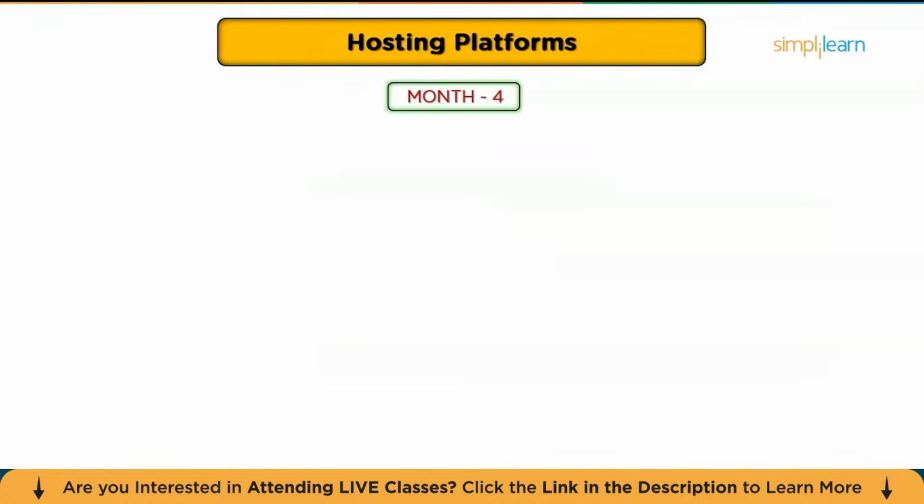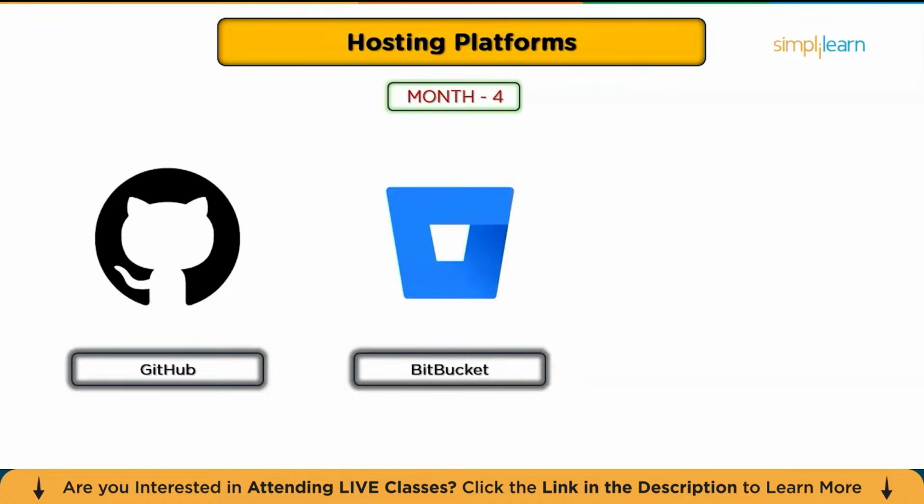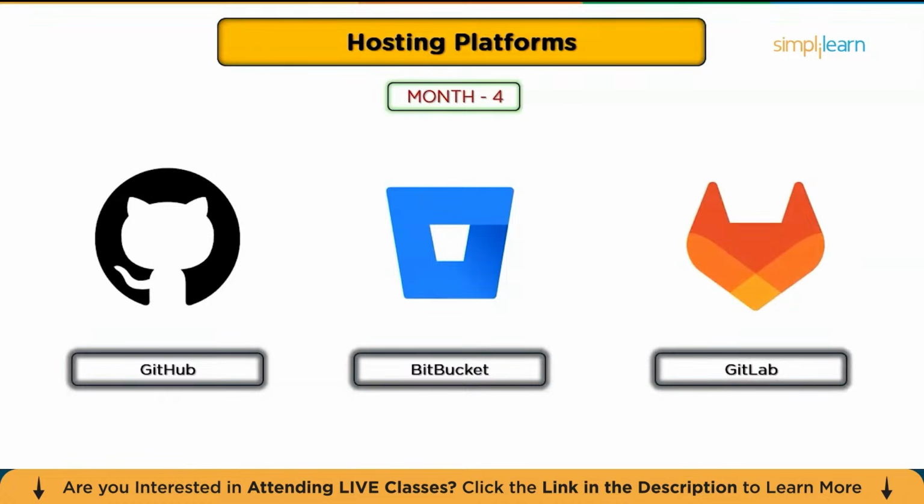And next comes hosting platforms. Once your code is neatly tracked with Git, it's time to host it. Hosting platforms let you make your code public or share it with your organization. Popular options are, number one, GitHub. This is the most popular platform for open source projects with tons of collaboration features. And then you have Bitbucket. This is a great choice, especially for teams already using Atlassian tools like Jira. And finally, there is GitLab. It is a feature-rich platform with integrated CI/CD pipelines for better DevOps workflow. So with Git and these hosting platforms, you'll have all the tools needed to manage your code base, collaborate smoothly with your team, and keep track of every change.